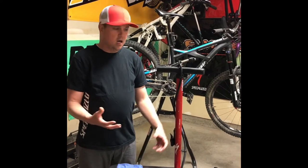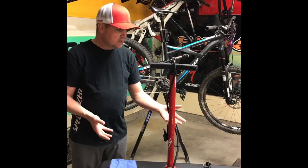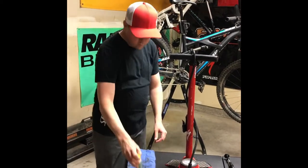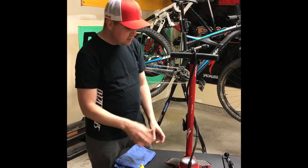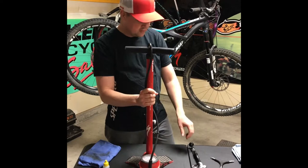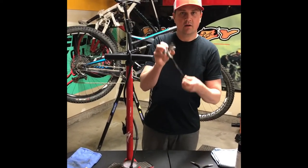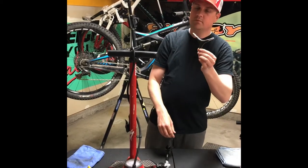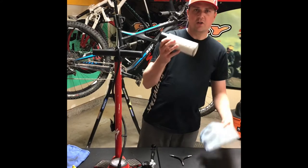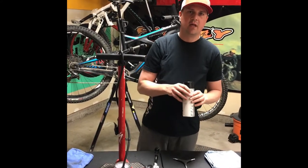Things that you can do at home easily with just some basic materials. The things I have here on my little bench are: standard bike lube, a rag to wipe off the excess lube once we put it on the chain, a good bike pump that tells us the correct pressure in the tires, a shock pump to make sure our shocks held air throughout the year, a multi-tool, and some polish and a rag to polish up the bike and remove the nasty dust and leftover grime from last season.